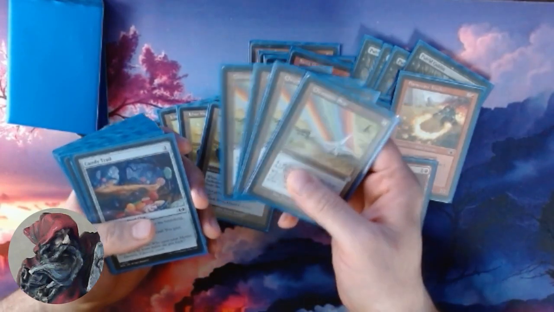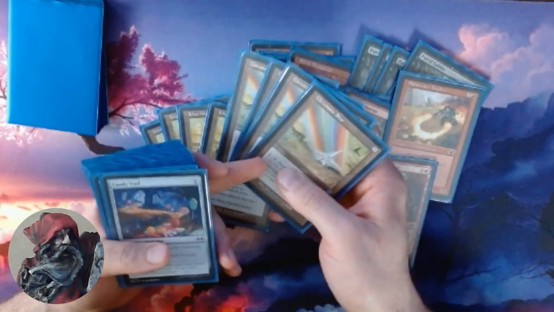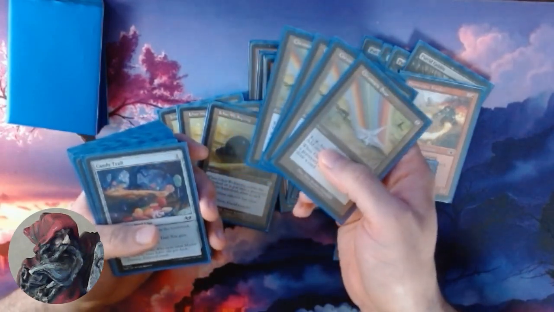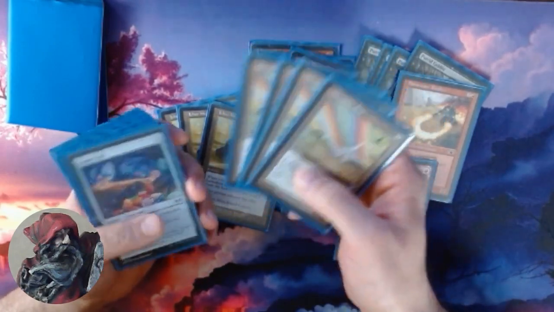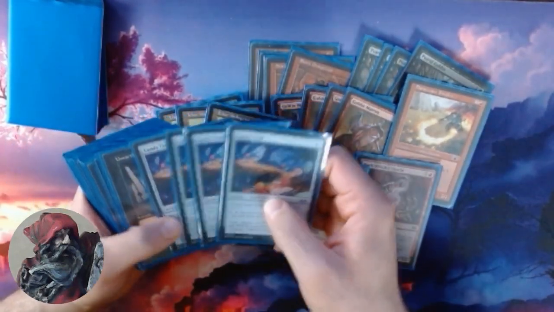So a great thing to sacrifice to something like Deadly Dispute. Also, you can just filter your mana and draw a card with it, which is also pretty handy in certain situations. Then we got a new card for this deck.